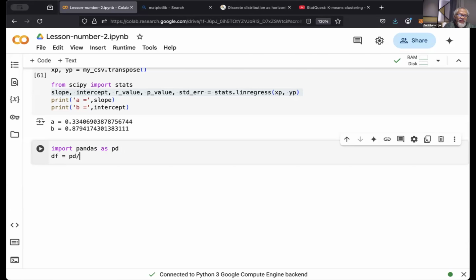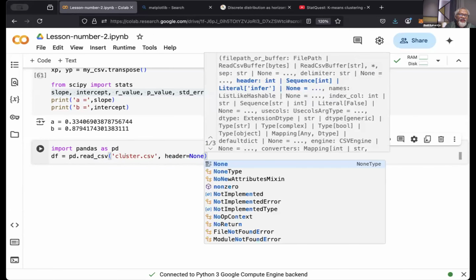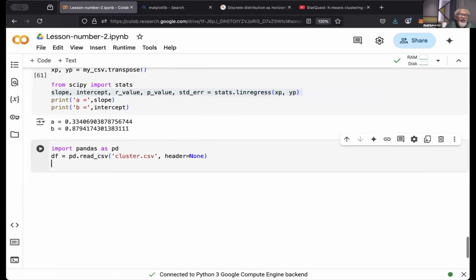Let's read using pandas read_csv. The name of the file is cluster.csv, and let's say header equals None, because we don't have a header in the first line, right? Now let's just print df, for example.